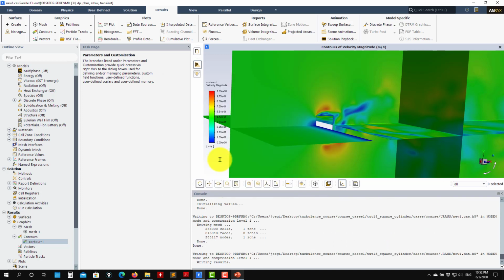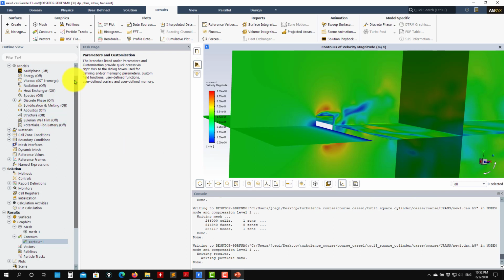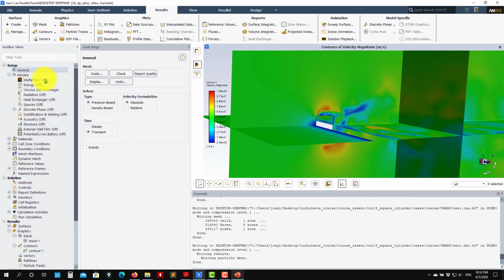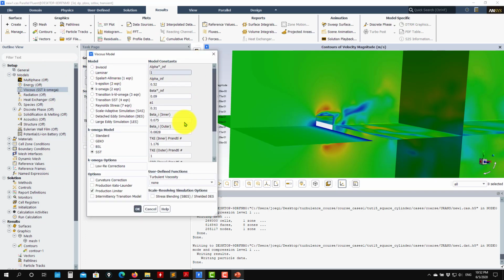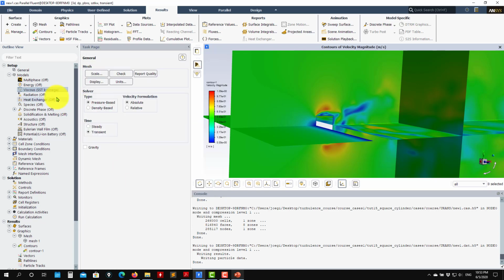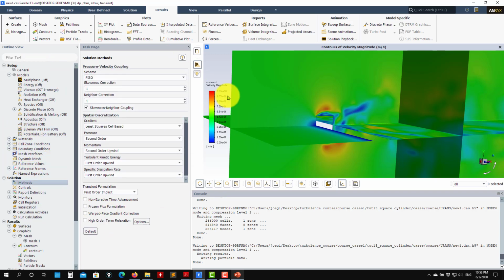So let's see the setup we have. We have gone through this. Previously in the URANS transient, we have a model here. There is no problem, let's keep the model, or if you want, you can change it. We're going to run just a few time steps. Everything here is okay. We have the method on coupled, and remember that the coupled solver for transient is quite expensive, but sometimes you may use it when you have strongly coupled physics. But in this case, PISO is perfect.